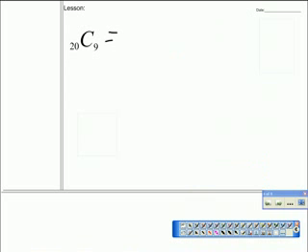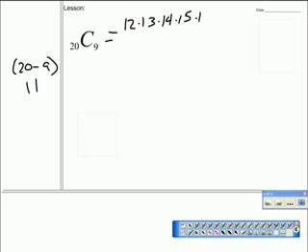We know the top number is 20 factorial, right? And that's 20 all the way down to 1. The first part of the bottom is 20 minus 9, correct? What's 20 minus 9? So what's going to cancel on the top and the bottom? 11 down, correct? So I'm left with, on the top, all numbers bigger than 11. Now, it doesn't matter if you write 12 times 13 times 14, 15, or backwards, 20 down to 12. Multiplication is commutative. You can do it either way, whatever way is easier for you to think of it.